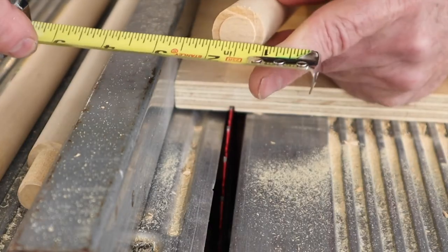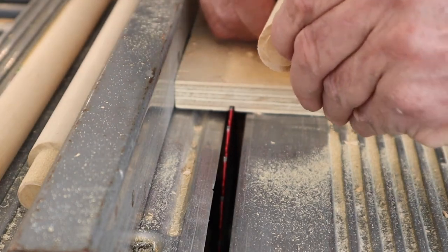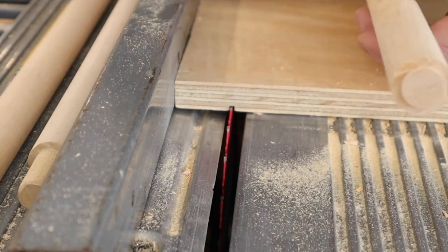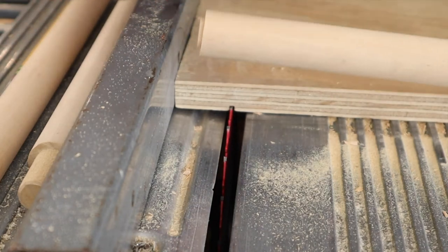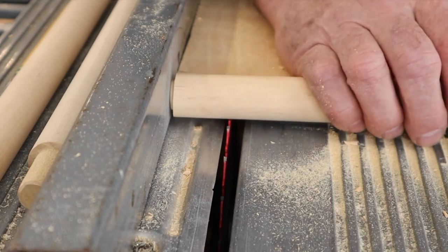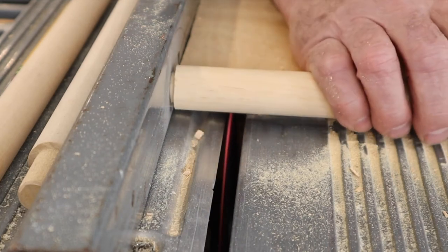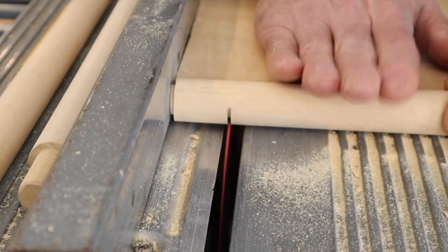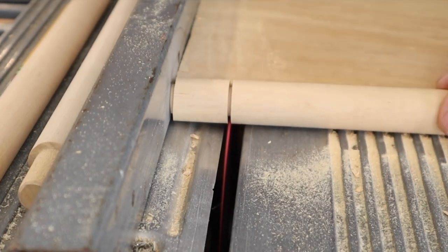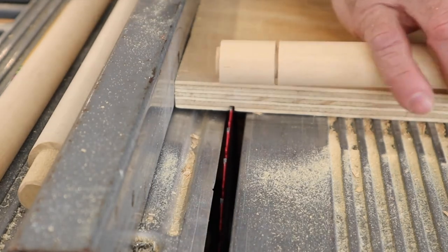So there you can see that I have a tenon diameter of 7/16 of an inch. I did that by cranking the blade up incrementally before you saw this to get it just right. Now I am going to cut the shoulder of the tenon. I'll tell you what I'm going to do and then I'll do it. I'm going to turn the blade on, drop this down slowly with this tight against the fence now, and I'm going to turn this all the way around. So now you can see there that I've got a very nice shoulder to start making the tenon.